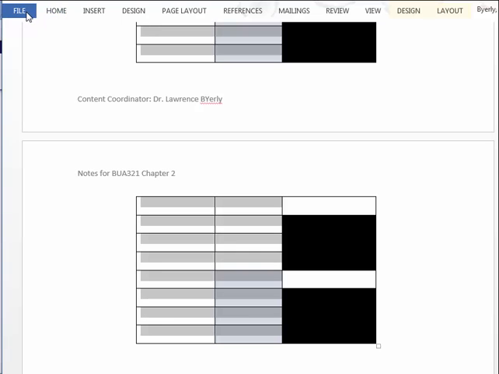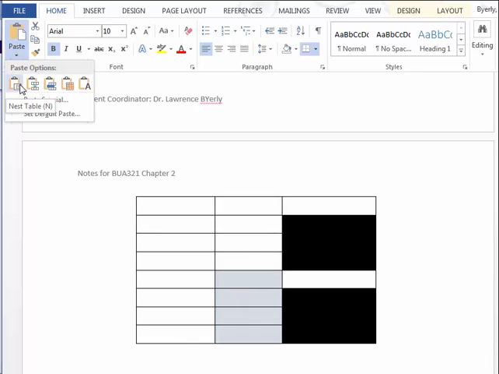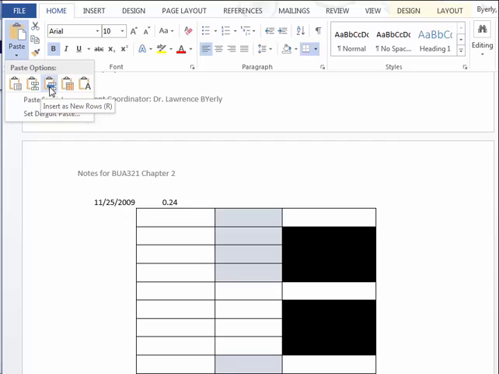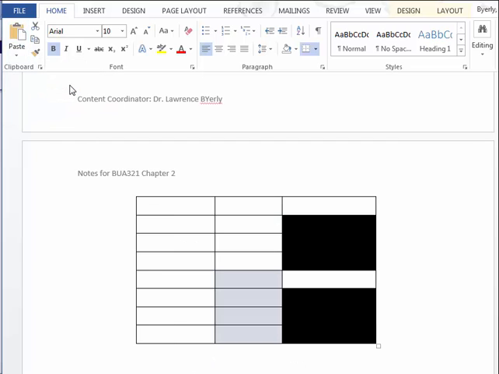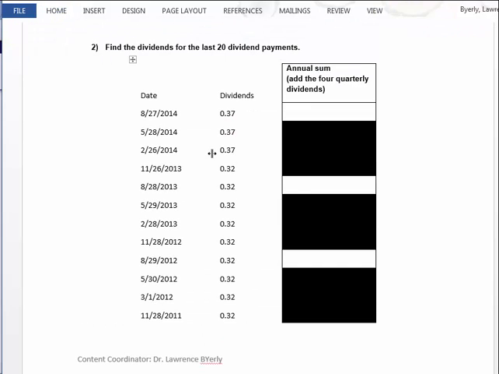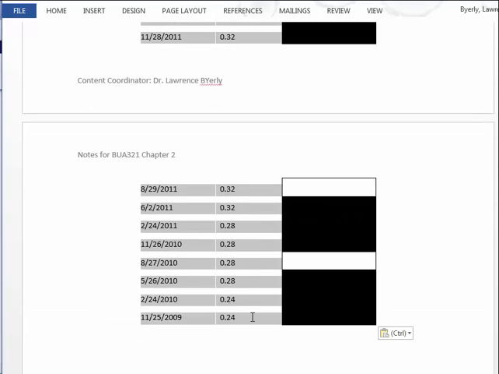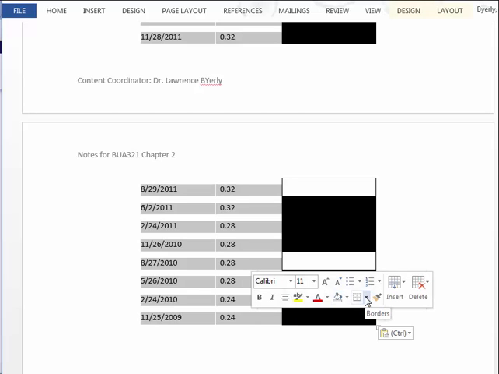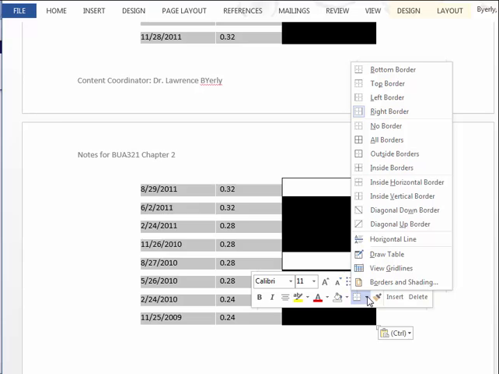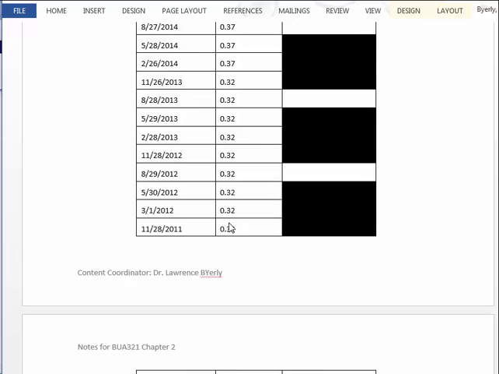Let's try this one more time. So we're going to do Home, Paste Special. Let's see if we can find a way for it to keep my formatting. I don't think it's going to save it. So here we go. It's in there again. So there we are. Here are our dates and our dividends. And what I want you to do, let's do this real quick, just some housekeeping things, to be a little bit helpful. I'd like to see these boxes, so just go over here under borders. Let's see all the boxes. So go up here, say all borders. So now you can see all the boxes that are involved.